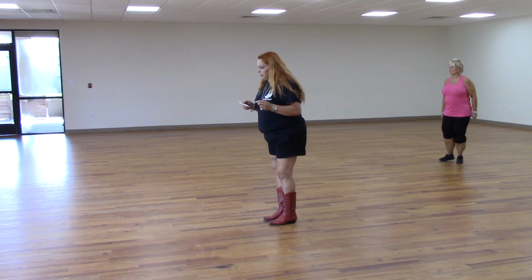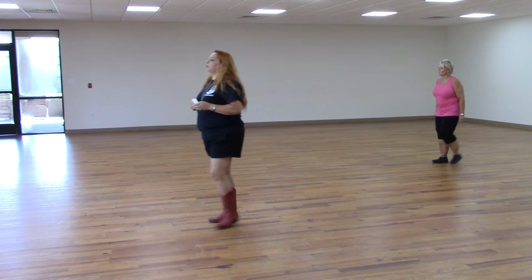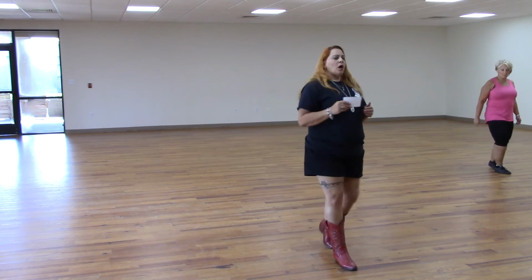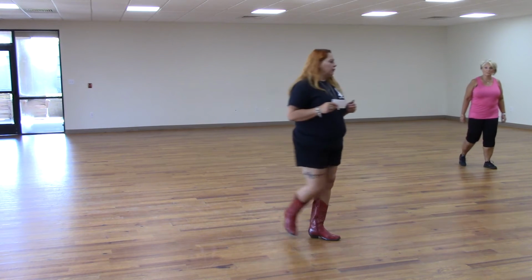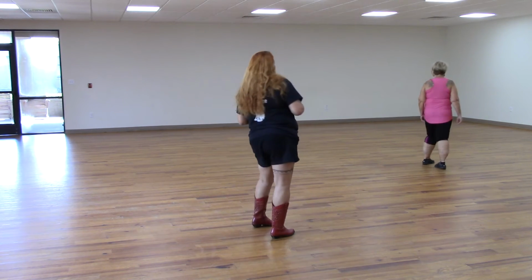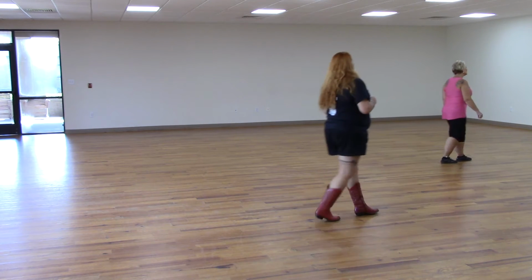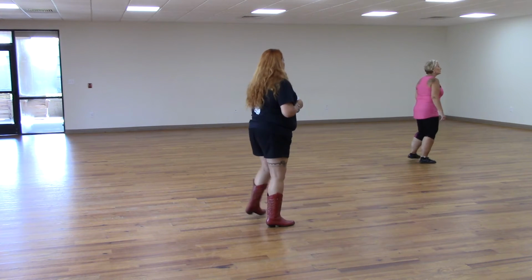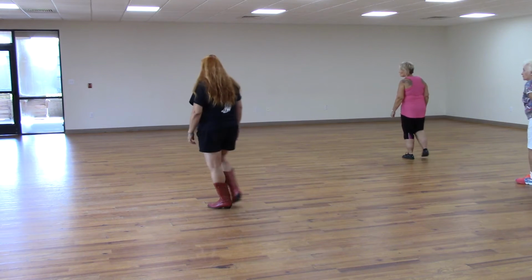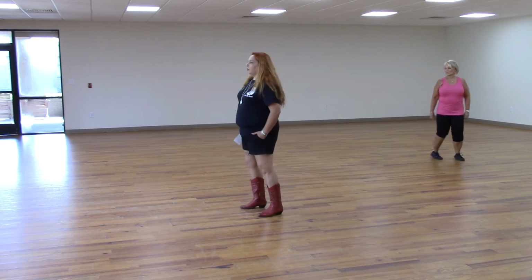So from the top, looks like this. I'm gonna walk, two, three, point, back, two, three, point, together, left, together, turn, rock, recover, cross rock, turning, cha-cha-cha, step, turn, walk forward, two, three, point, back, two, three, point, together, left, together, turn, rock, recover, cross rock, turning, cha-cha-cha, step, turn. Here's your count.